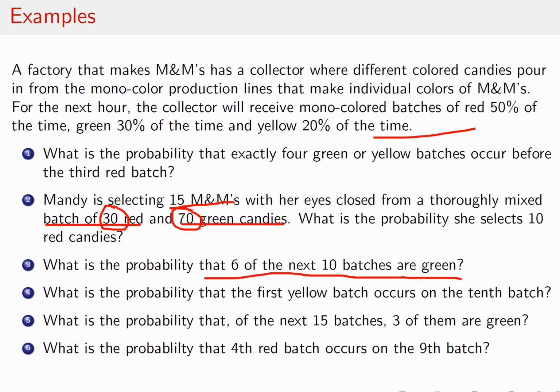Okay, so again, either hypergeometric or binomial. And then what is it? The probabilities aren't changing. Wait, I said if the probabilities are fixed, the only one it can't be is hypergeometric. But there's a fixed number of trials. That stopping criteria rules out geometric and hypergeometric, right? So the only thing this one can be is binomial. 6 of the next 10 is the binomial. All right, and let's keep going.